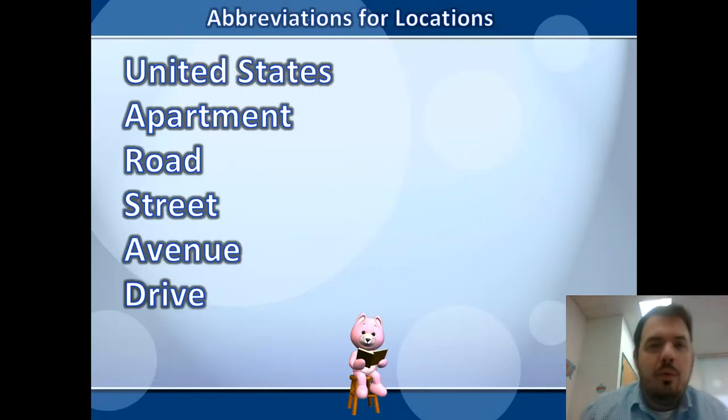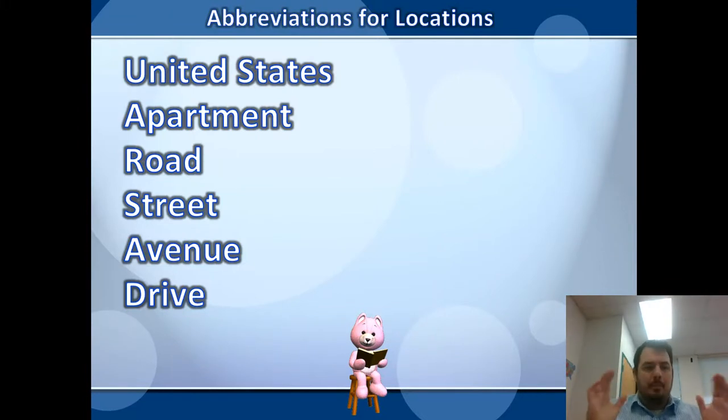All right, I am back with more abbreviations. Remember, an abbreviation is when you take a bigger word and you make it shorter. And when we do that, we use a period to show that we have made it shorter. Also, remember, if the word that you are taking and making shorter is a proper noun, if it has a name, then you still have to use the capital letter in the abbreviation. Let me show you what I mean here.